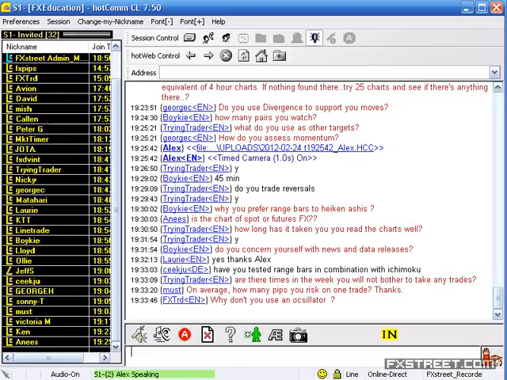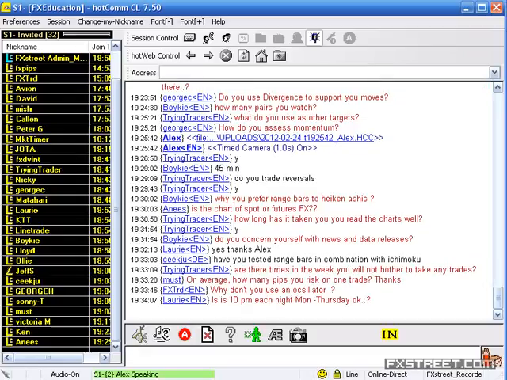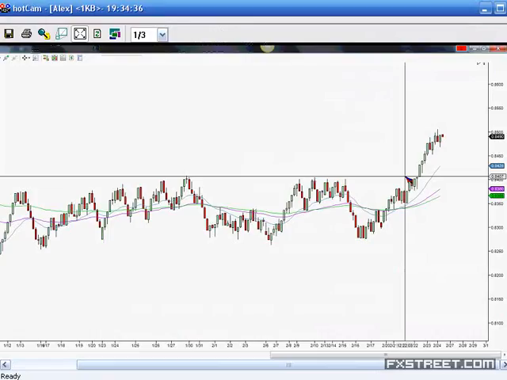What else? On average, how many pips do you risk on a trade? Okay. On any one particular trade, it depends on the range chart that you're trading. If you're taking it off of the 25, for example, then your average risk per trade is going to be somewhere between 25 to 50 pips. If you're on a 50, then it's going to be somewhere between 50 to 100 pips. But this is something I'd like all of you to understand here, and this will push you beyond retail and, quote unquote, rookie type trading. Trading isn't about the amount of pips that you're trading.